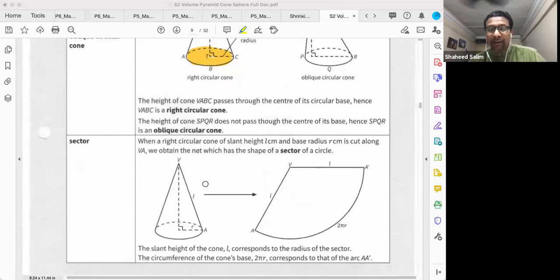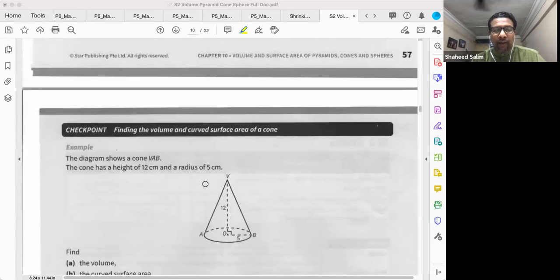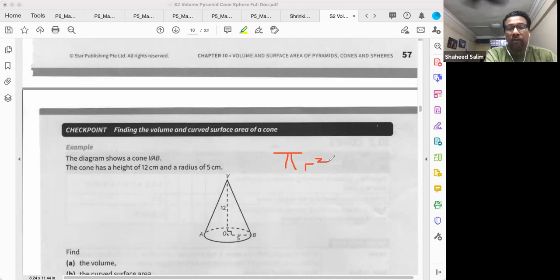Okay, we won't go into area yet. We are just going to go into volume. Can you find the volume of the cone? Remember the formula is the same. Base area times height divide by 3. What's the formula for base area? You must remember this is a circle. Pi r squared. Circle is pi times r times r. We just take pi as 3. If you want to take it as 3.14 also okay, no problem.